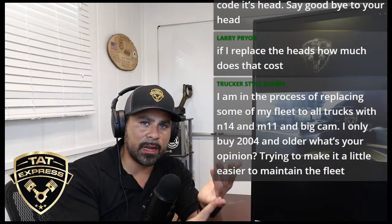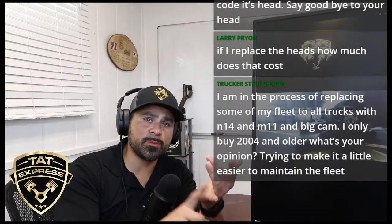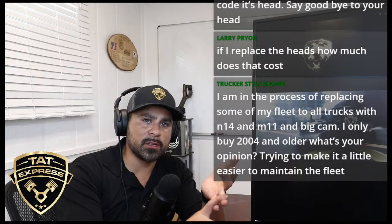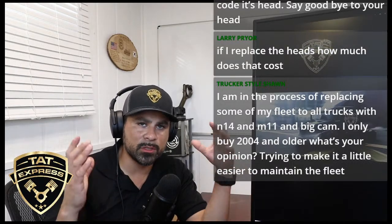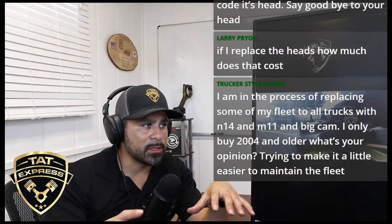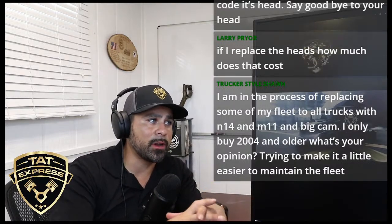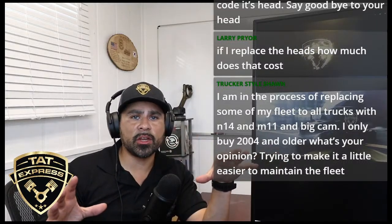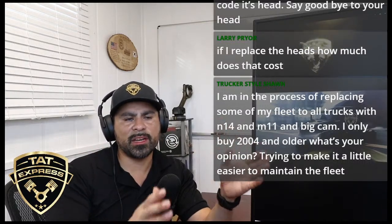So we've already canceled out the valve adjustment. At least we've done that. Now the fuel pump wasn't going to fix the imbalance problem, but you suspected the fuel pump being bad because you found metal, which is good. This is good work, Larry, to avoid any problems later down the road, because if a pump fails in some cases, you're going to have to replace all the injectors. So yes, it could be the head, it could be bent valves. But what I would like to do is cancel out the injector by swapping the injectors.